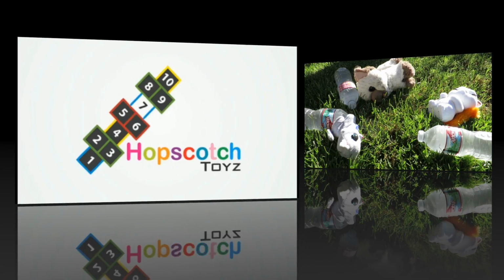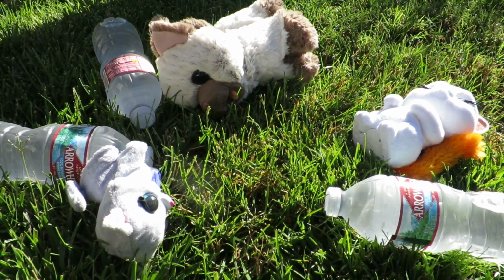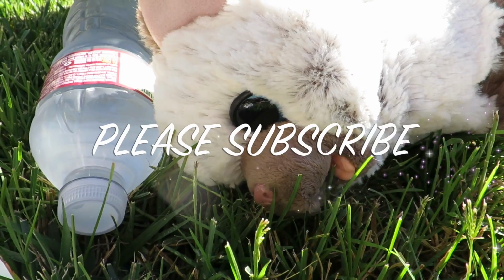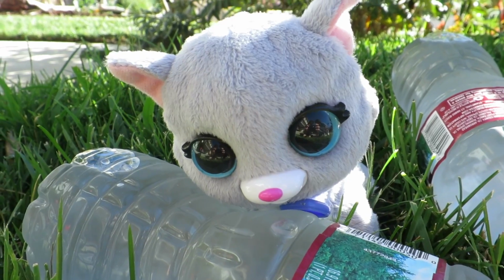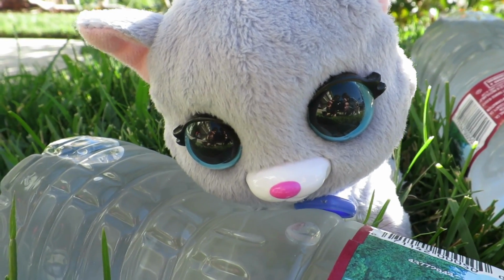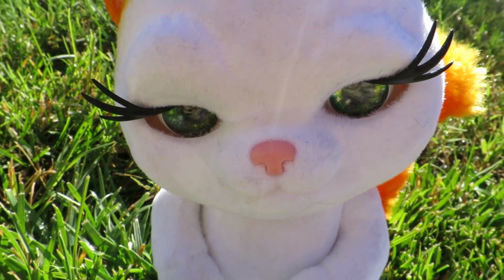Hopscotch Toys! Oh my gosh, it is so hot. It's like a million degrees out here. Oh, it sure is. I am so hot. I think I need some more water. It is so hot out here. I bet we could cook something in this heat. Oh my gosh, what a good idea.